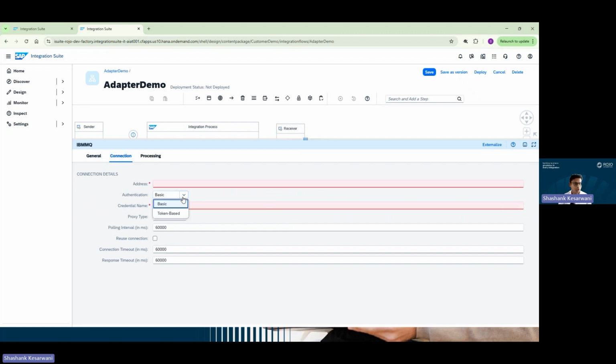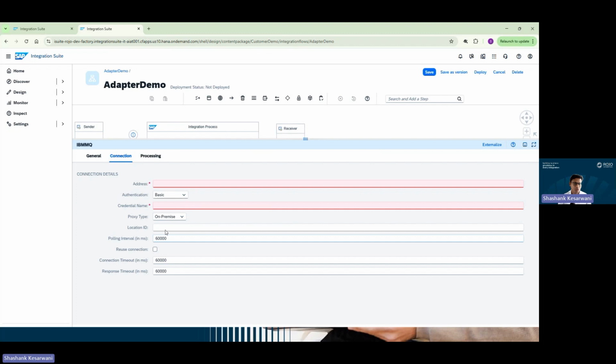Here we do support two types of authentication right now. We have basic and token-based authentication. In REST API, you can also connect to an on-premise IBM MQ server using the cloud connector. So you can choose on-premise, and then of course you can provide the location ID, and then you go to your IBM MQ server via the cloud connector configuration.